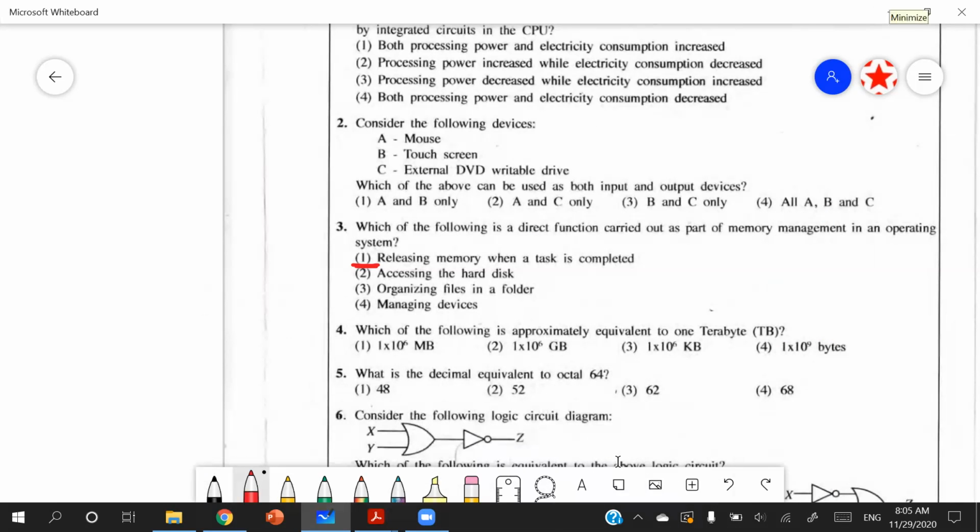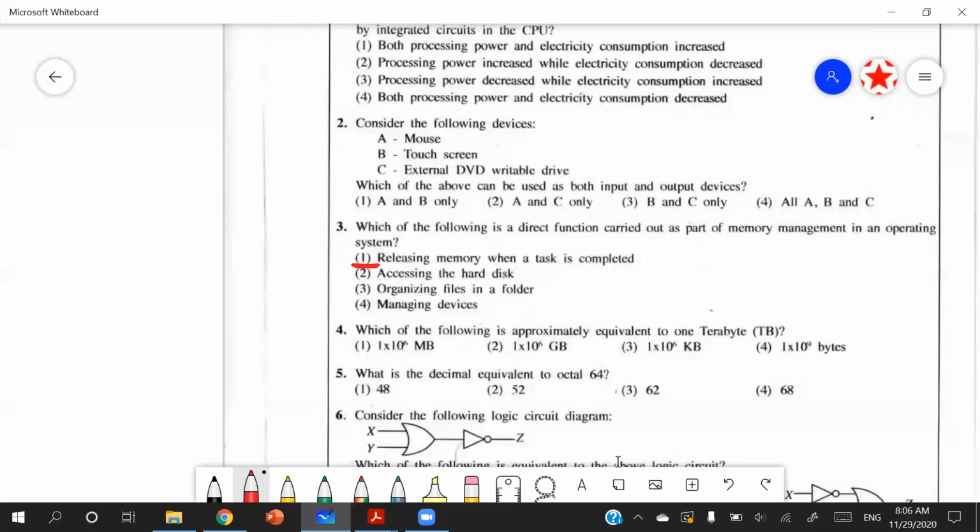Then the fourth one, which of the following is approximately, and again, regarding memory management, the operating system does several different things. It can allocate the memory as well, right? So when some function or process is created, it will allocate the memory. This is the memory part that you are going to use, and it will manage that memory while that process is running. Then once it is done, it will release the memory, because that process does not need that allocated memory anymore, right?